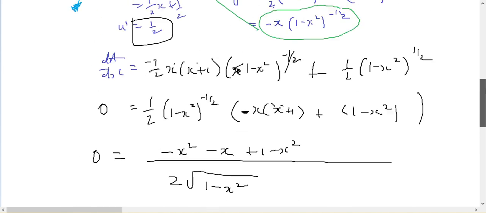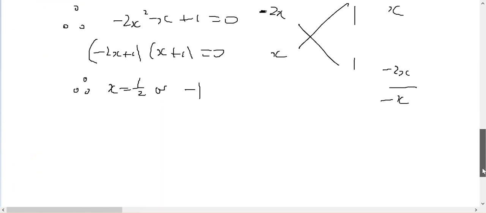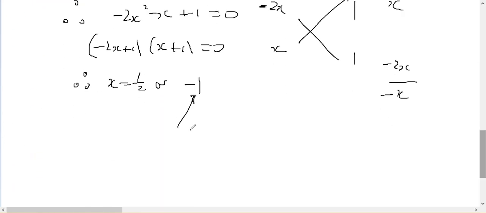Now, if I come back up to my picture, if x equaled negative 1, I wouldn't have a triangle at all, and my area would be 0. So that represents a local minimum. So this one is for the minimum area, and this one's going to be my maximum area when x equals 1 half.